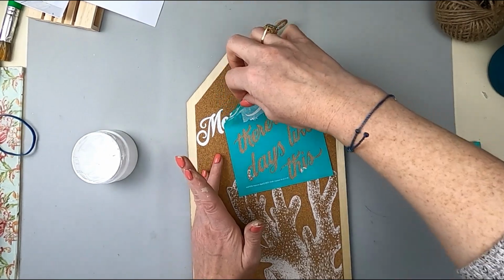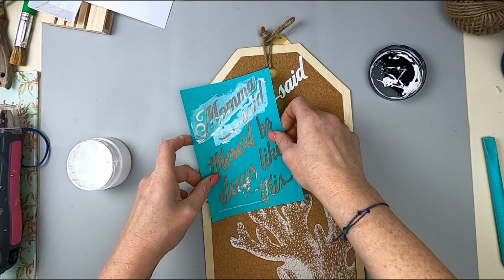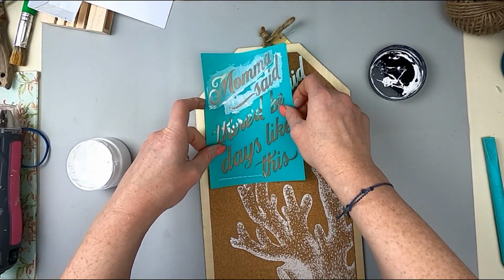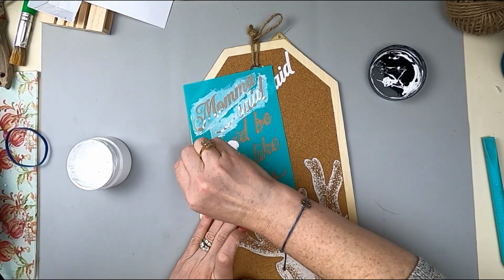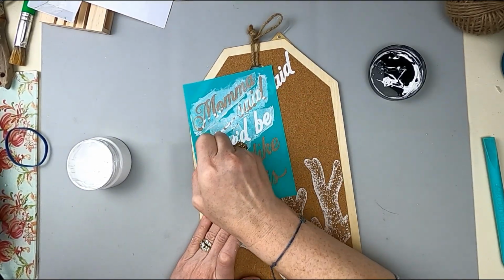If you've never done chalk before, I promise you, you will never get sick of seeing this reveal. So I keep saying paste, but this time I'm using ink. I wasn't sure what I was supposed to use on the cork board, so I tried ink. Plus it's going outside and ink is more permanent, so I thought this would be the best thing. So I'll let you know if it does end up fading, but I don't think it will.